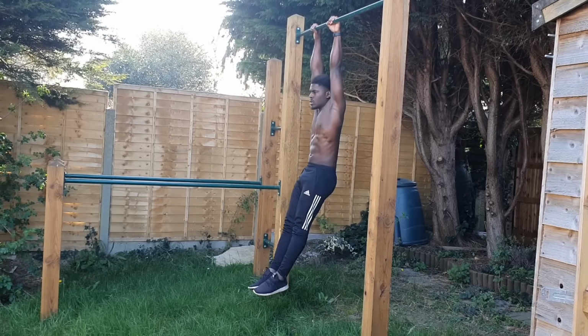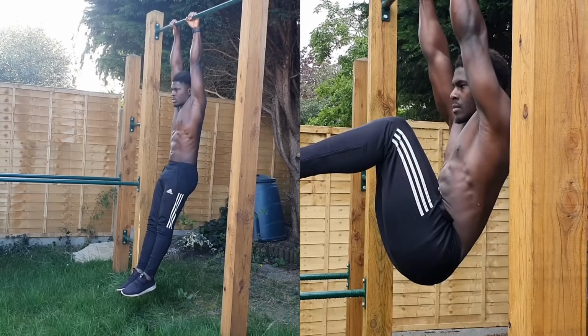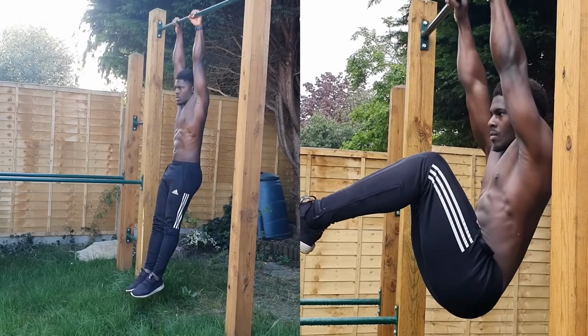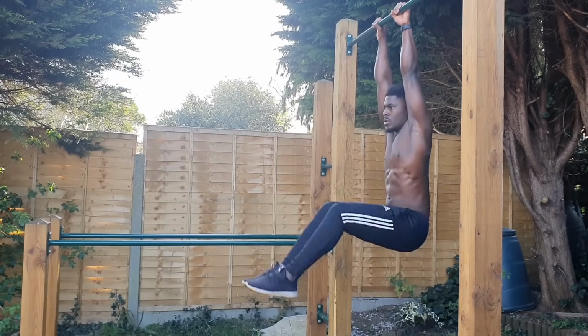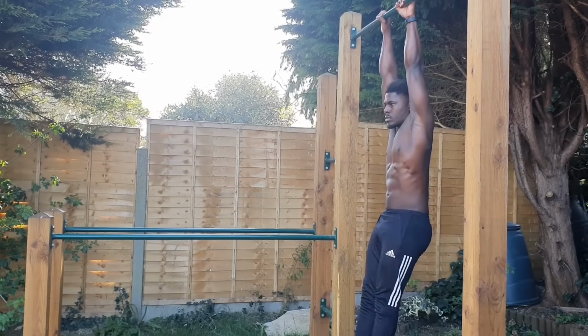These two positions represent the polar ends of the hanging leg raise. This is where you should start, and here is where you should finish. And by holding these as static holds, we will get a better understanding of how to create that tension when we start to introduce movement between these two points.